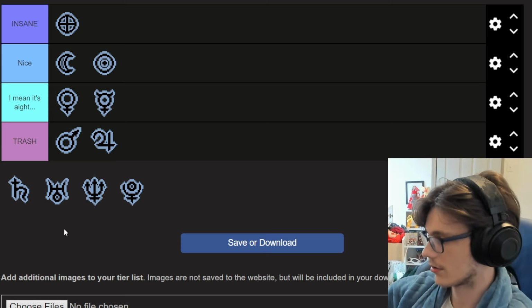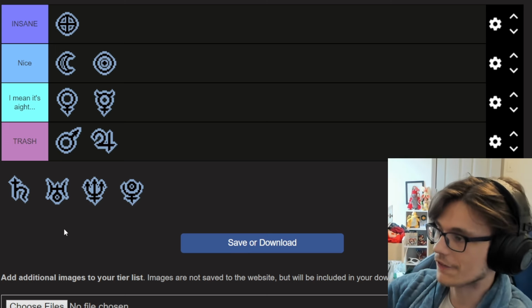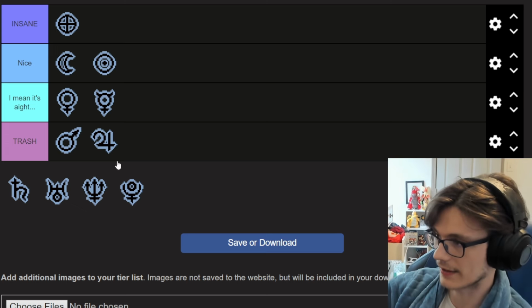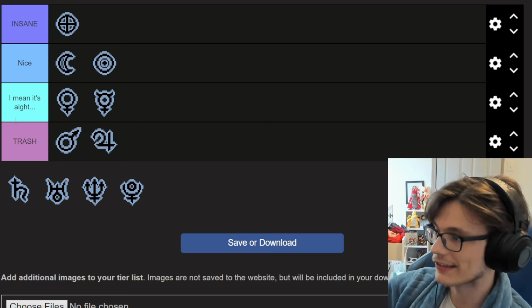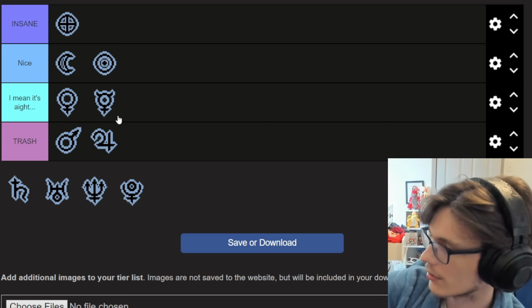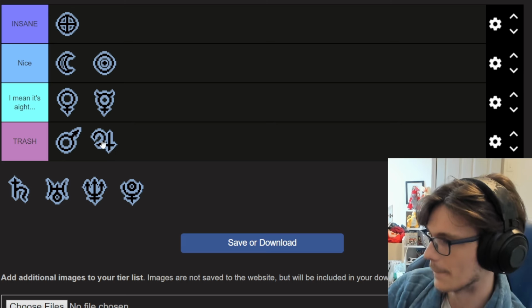I still think Jupiter's trash, but I actually think it's an underrated item. I don't think it's bad, but I think it falls off harder than the charm does. A lot harder. This is very good in early game. So this is the item that makes you super fat, way slower. How much of a speed down is it? Negative 0.3. It's so bad. It's a big speed down.